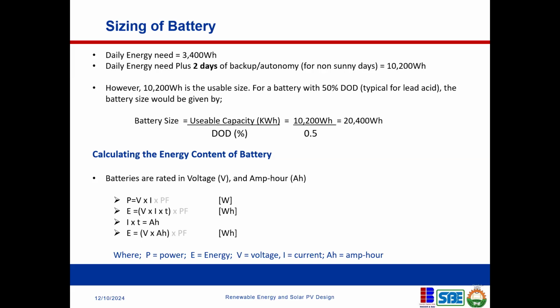So based on this value that you're seeing on the battery, how do you transform this into the watt hour that the battery can hold? You want to be able to size a battery to provide 20,400 watt hour. So how do you know how many watt hour is in one battery? That's what we try to establish here. If you want to do that, we know that power is equal to voltage times current. But that is apparent power, in kVA. Only when you add power factor does it become active power.